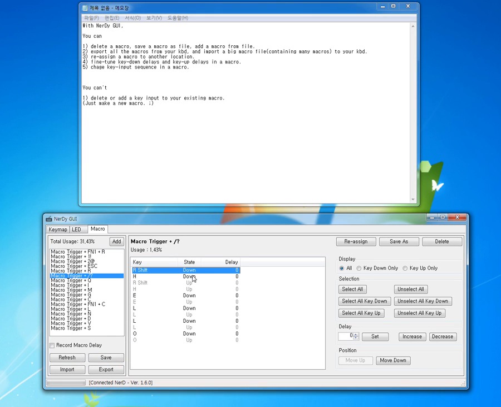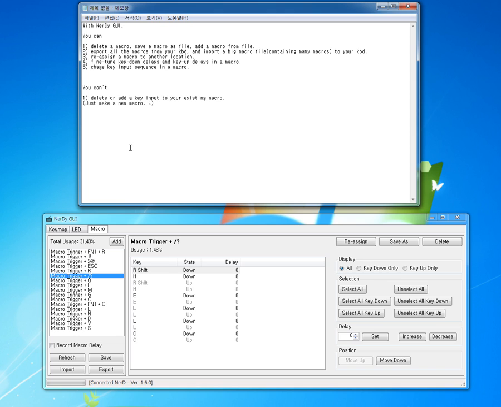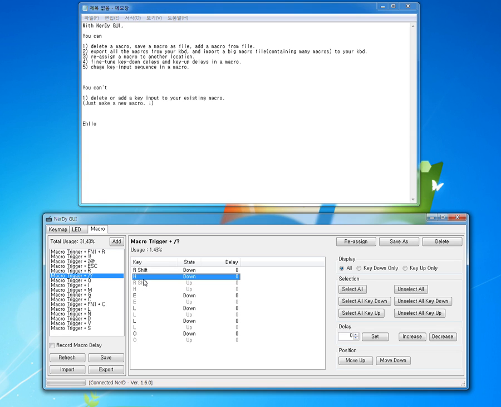Then I think I have to change the sequence. I will make it this one. Okay, to do it I have to move up E. Oh, mistake.